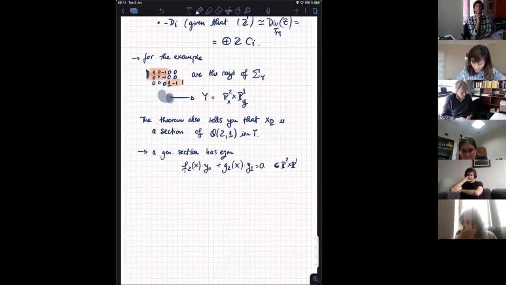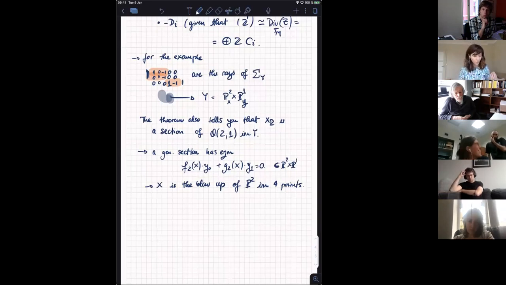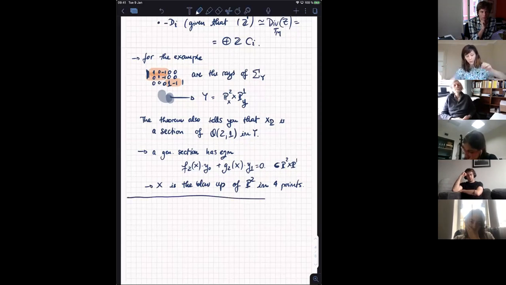So X is the blow up of P2 in, well, two conics in P2 intersect in 4 points. So we have obtained an embedding of the del Pezzo surface of degree 5 inside of P2 cross P1, okay? Just by using this construction. So I have dropped codimension. Usually, if you embed it with anti-canonical, I think it's codimension 3, and I have dropped it to 1. This is not a big deal because, again, I did it just in the case of surfaces and it's not huge.